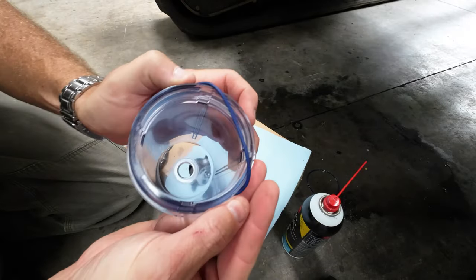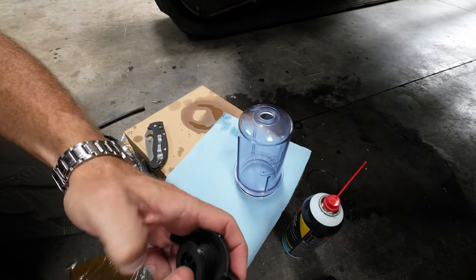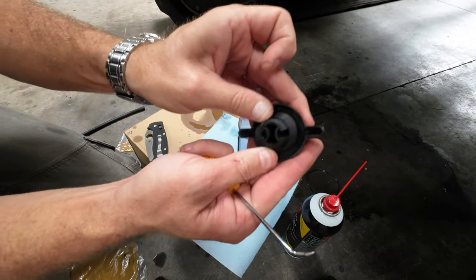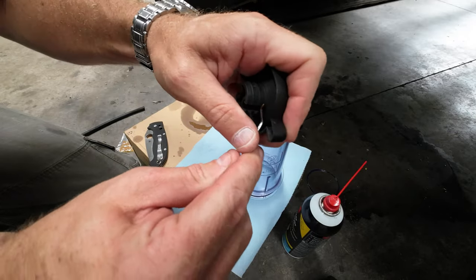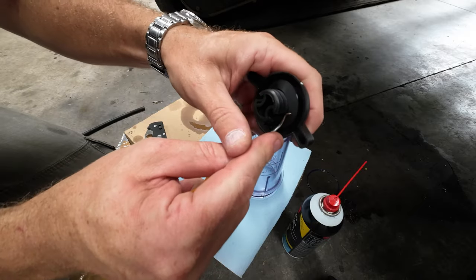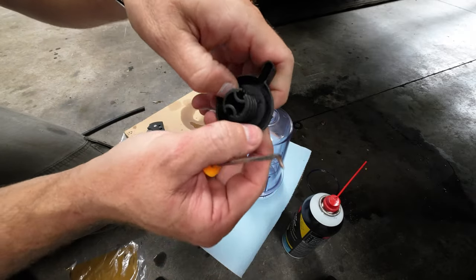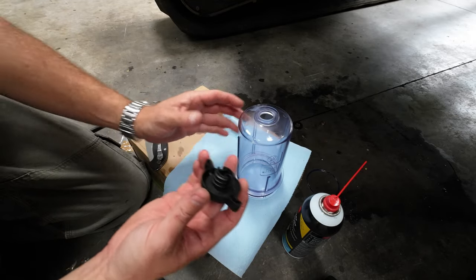Put that guy in there. Bam. Easy peasy. This next one goes in there. Might need a little help persuading it down in there. Maybe. Come on now. You want to go home, don't you? Here we go. All right, I like to make sure it's seated down there. Cool.